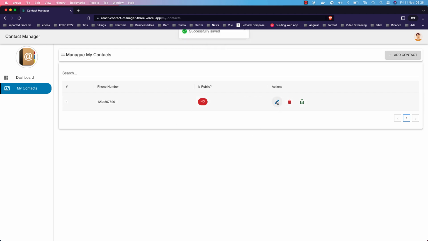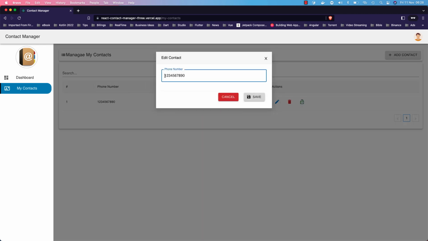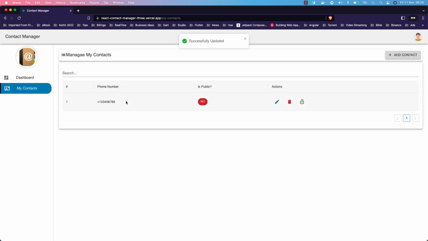Now you can also edit the number by just saying, let's go and put a pass here to remove this 0, and at this time let's go and create. Now as you can see, we also have this another button called make public, and if you remember, the role of this normal user has got this permission of making public. But if you don't want it, you can log in as an admin and remove this permission, but for the time being you can just leave it.